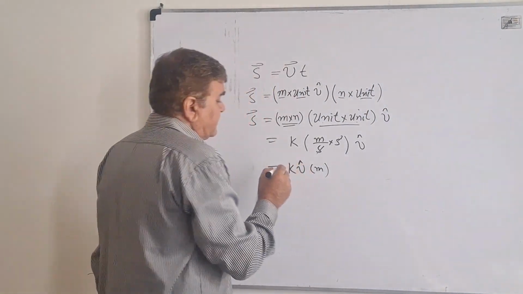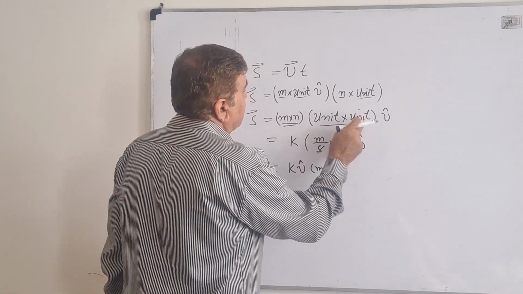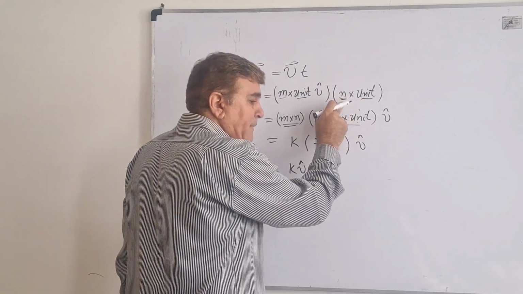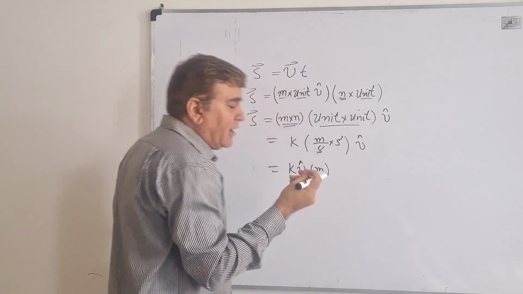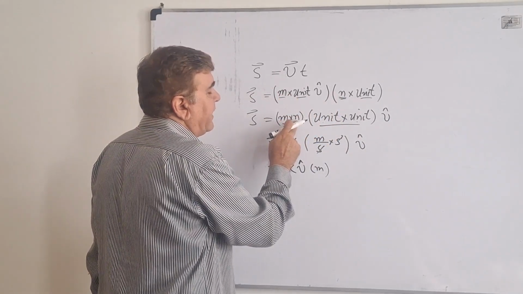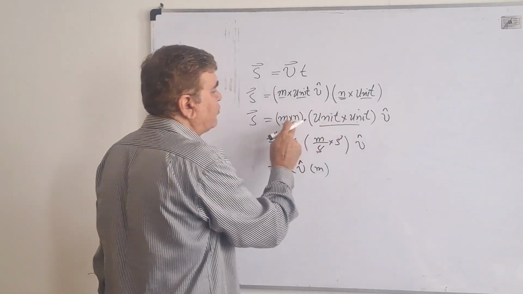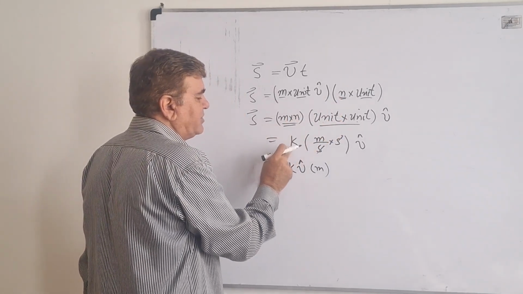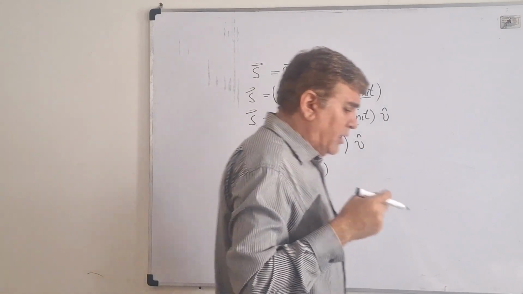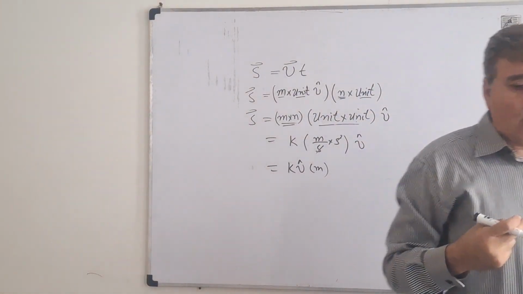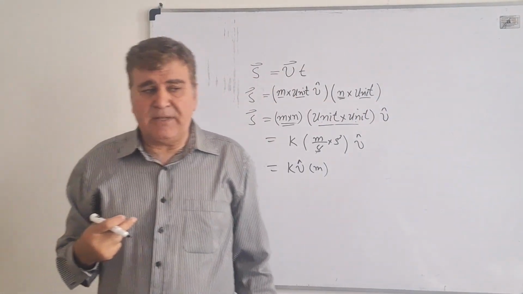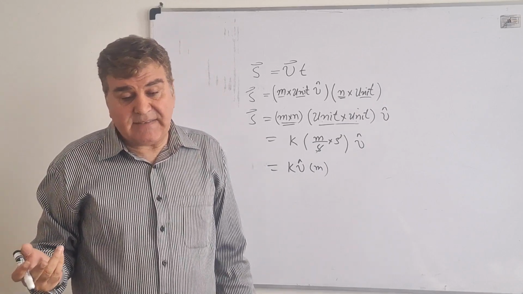Now, it depends on the weight of this number of this scalar, that is this thing. This is the weight. This weight means the worth of this number. If it is larger, it will change the magnitude of this vector by a large amount, and if it is smaller, it would accordingly change the magnitude, that is, k of the distance, by a small amount. Now, if you recall, whenever we multiply a scalar with a vector, the scalar is always a positive entity. For example, time is always positive.